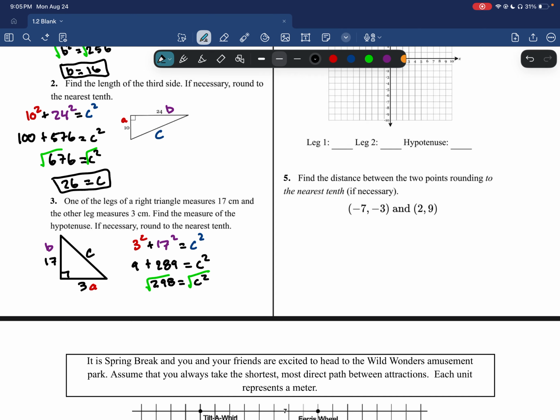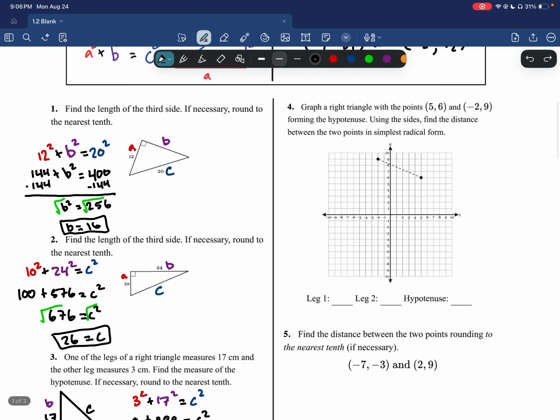So in your calculator, you can push the square root of 298, and you should get 17.26267, and so on. We're rounding to the nearest tenth, which is just one decimal place. So in this case, it's going to be 17.3 is equal to c. Because we're rounding, that saves us a lot of time, because otherwise we would have had to simplify this by hand. Since we're rounding to the nearest tenth, we can just put it into our calculator and get our answer.